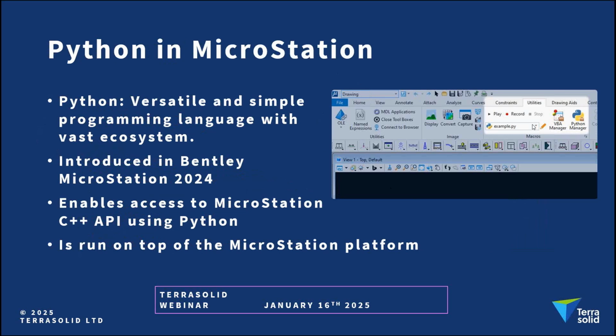So in the user interface, this version has added the Python manager to the user interface for creating, running, managing Python scripts. And that packages also the MicroStation capabilities and publishes those for the use with the Python language.